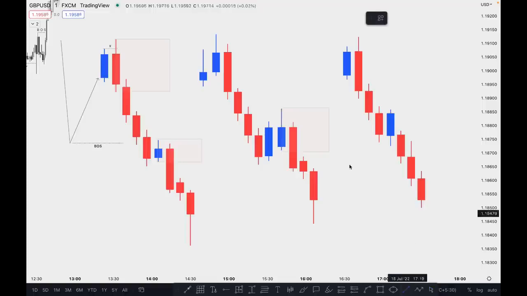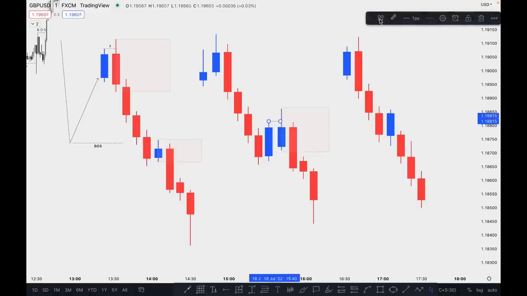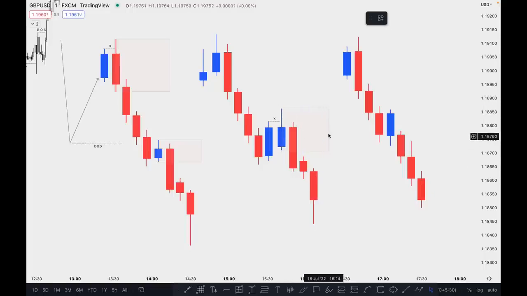Why? Because it took out the previous candle's high, and to become a high probability order block, it must take out the previous high or low to confirm the proper order block. So in this case, you can see the market taking out the previous high candle and then closing below it, and this is the last buying candle before the sell. So we can sell here also. This is the first area of interest where we can take a sell entry, and the next entry is on the extreme point, which is here.